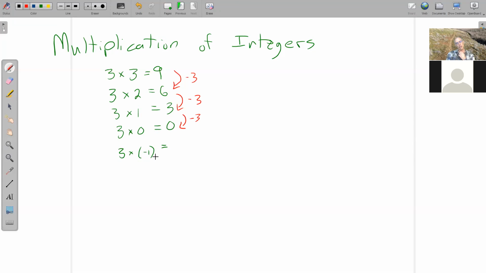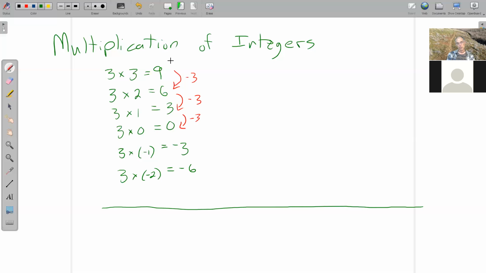Now, when we get to multiplication, we've already done a lot of addition and subtraction, usually. And so if we have 0 and we take away 3, we should get -3 as the next result. And so 3 times -1 should be -3. And 3 times -2 would be the next number, should drop by 3 again to be a -6. And sometimes it is helpful to have a number line that's, in this case, reasonably long, at least to show us like 9 and -9.